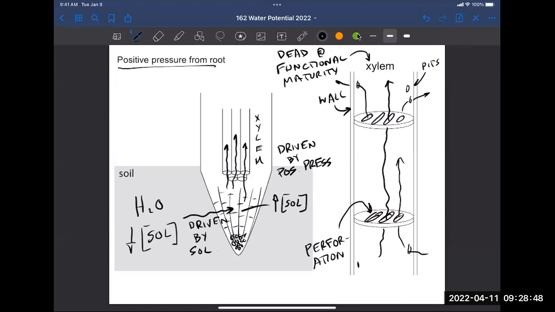All right, so what we're seeing here is positive pressure from the root. And really, this accounts for movement of water up the plant somewhat, but by most people's estimates, there's only enough positive pressure from the root to push the water up maybe a meter or so up a plant. So for a very small plant, this would be enough. But for a big tree or that palm tree downtown, this isn't enough. So really only maybe 1 to 2 meters up the stem. But there's a lot of plants that are much, much bigger than that.